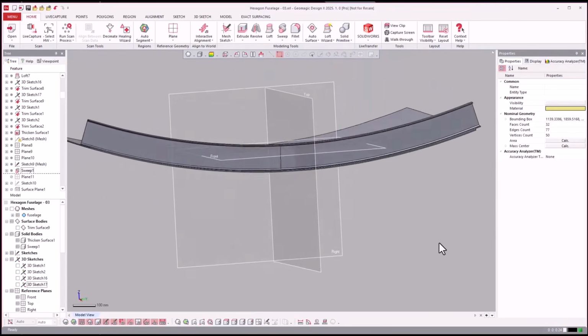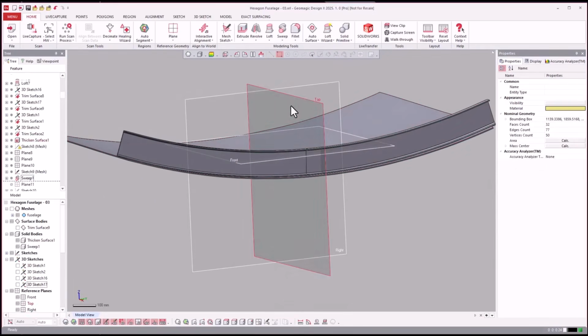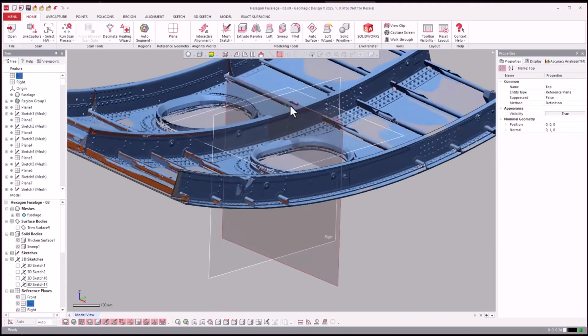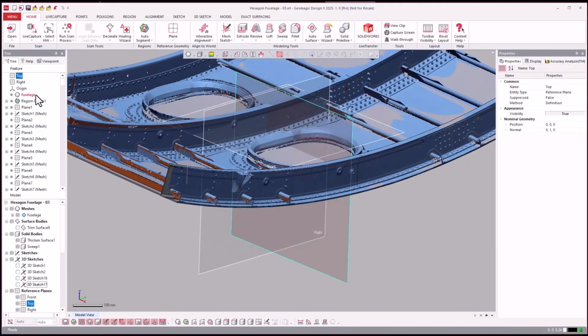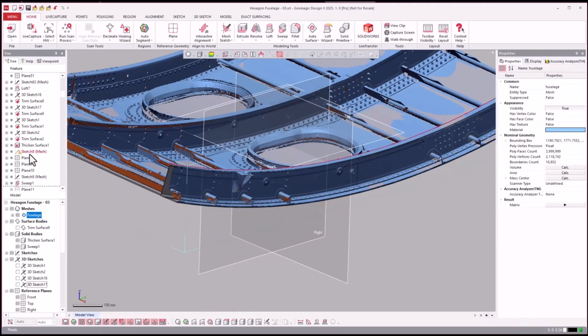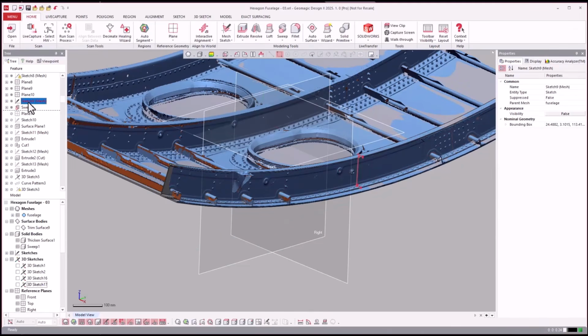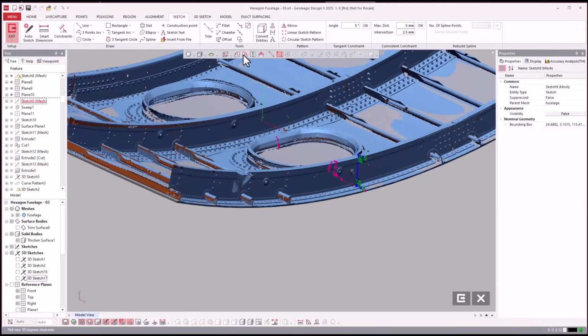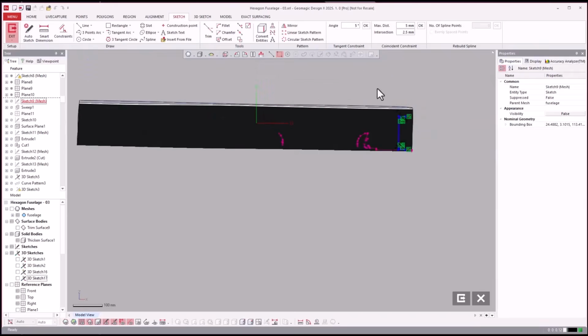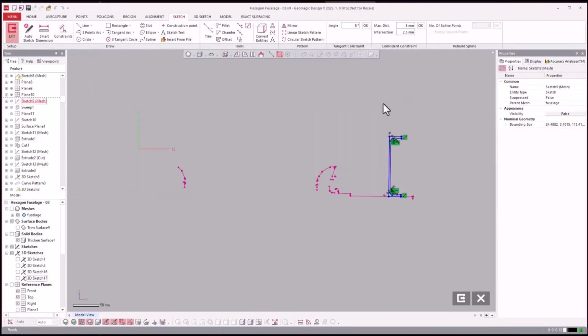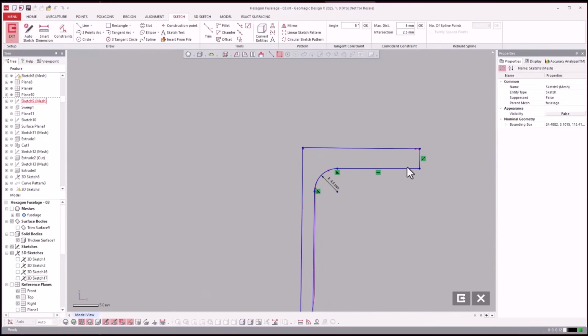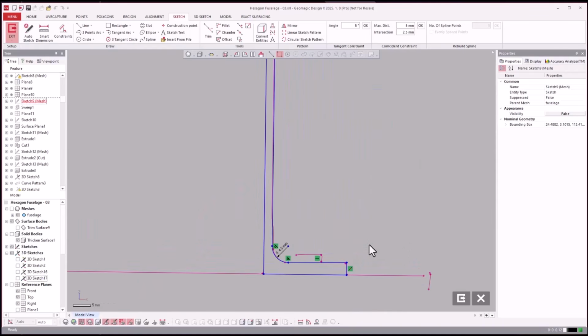The method we used is we went ahead and sliced a cross section through right there. Normal to turn that off. And we went ahead and drew the cross section.